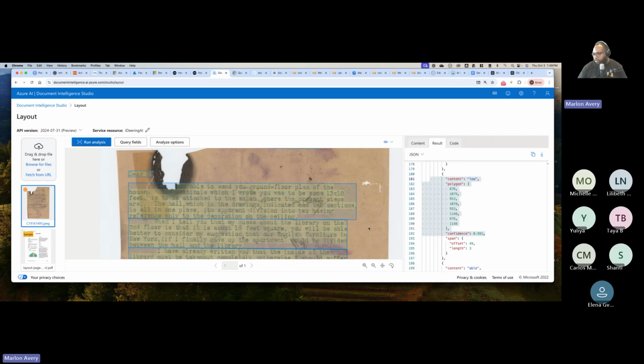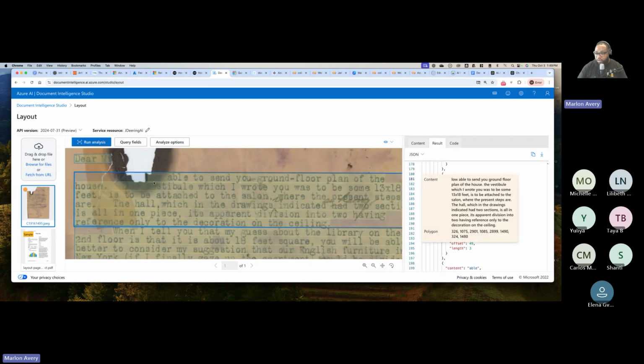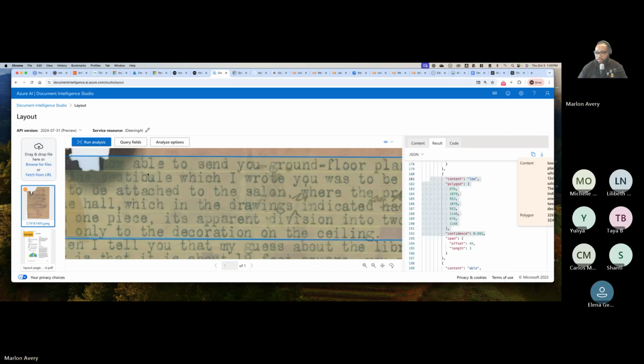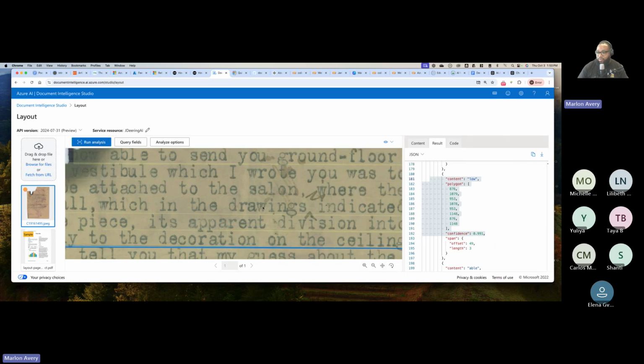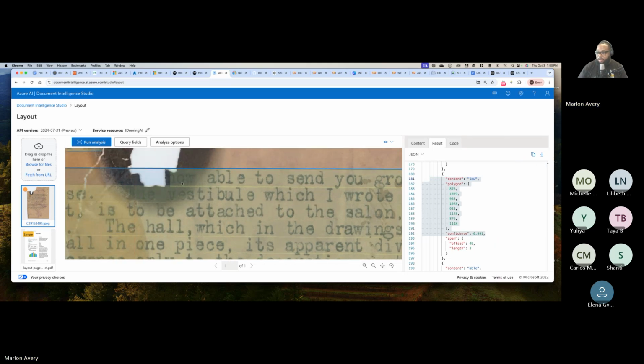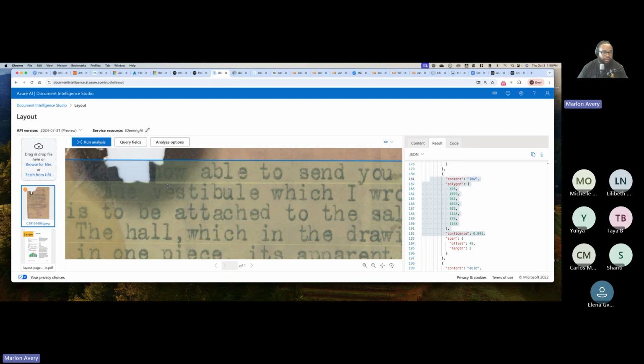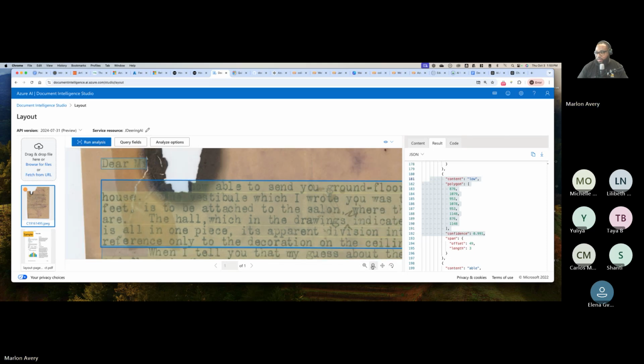I'm pretty confident. Actually, let me verify with my own eyes. Does it say "how"? That says how right there, right? Zoom in some more. HOW. I mean, yeah, it says how. No, it says "now." Oh wow. Yeah, it says now. That's very, very hard to read. Yeah, there you go, Miss Neil. She got it. Yeah, that says now. "Maybe are you now able to send you the ground floor?"